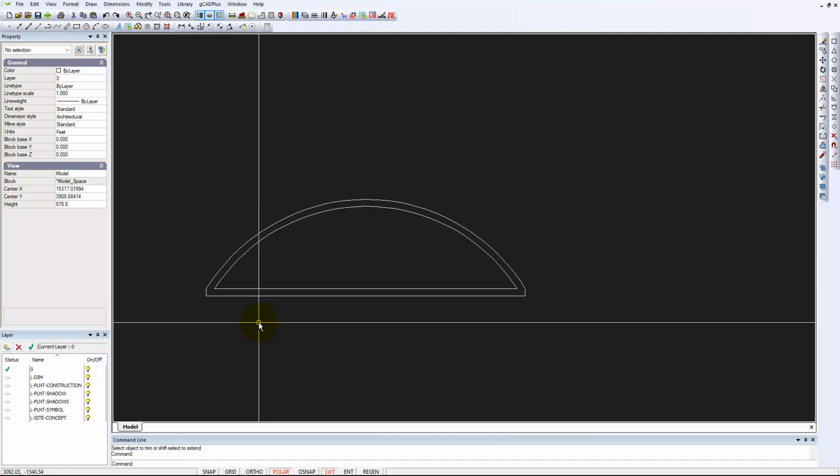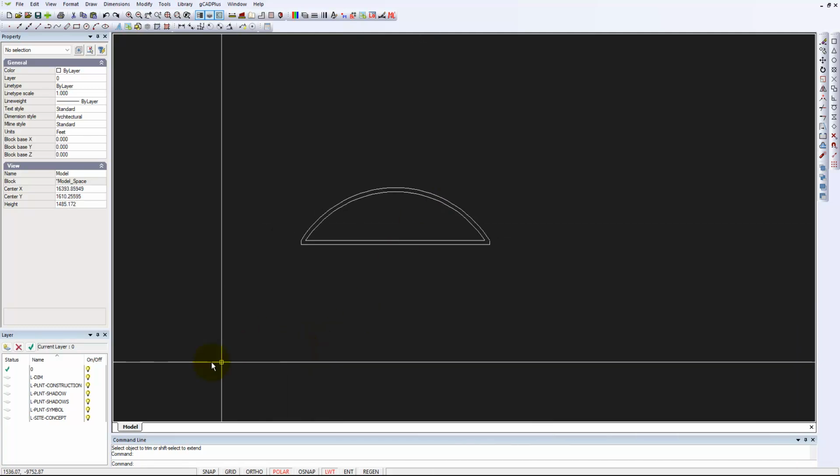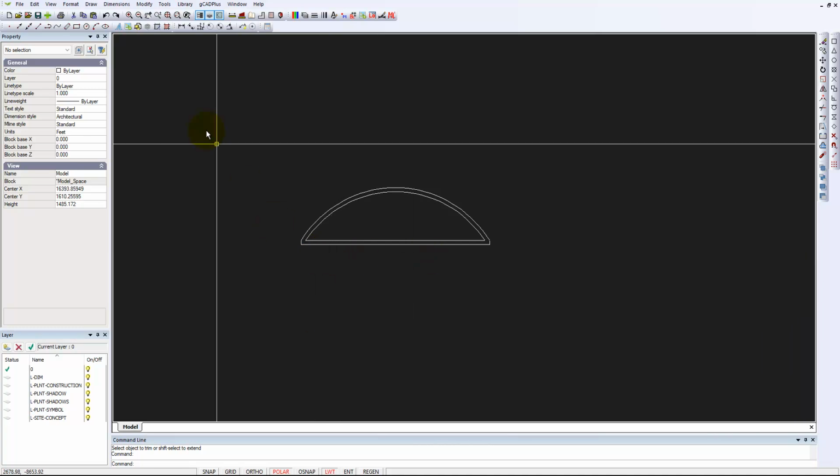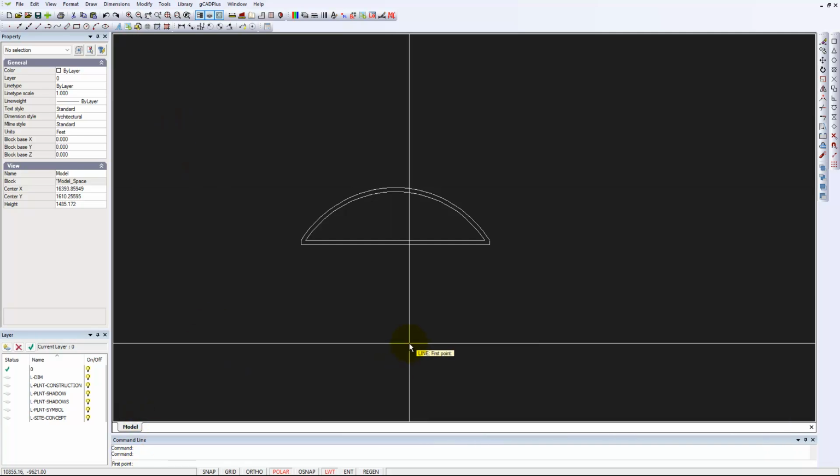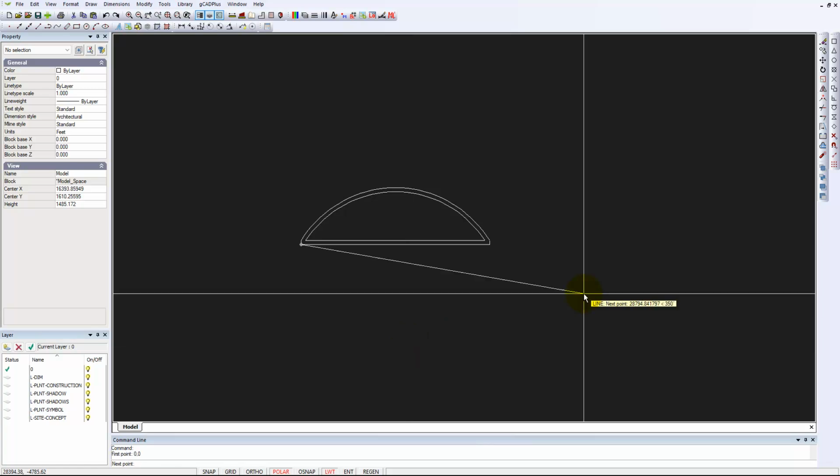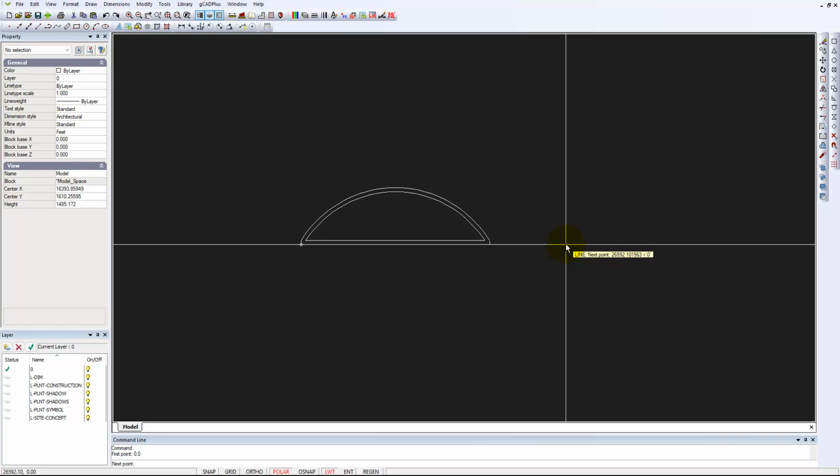Our budding designer is most concerned in gCADPlus about how to enter coordinates accurately. If I just zoom out here, I could have started that original line by clicking draw line. The prompt asks for the first point. I could have typed coordinate 0,0 because gCADPlus uses coordinate pairs. So I could then have typed 18990 in the X direction and comma 0 in the Y.